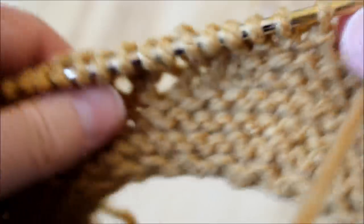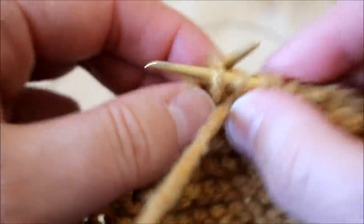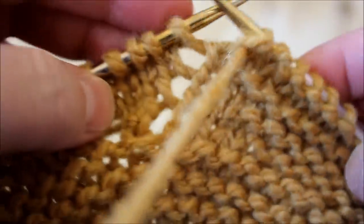Oh, because I've been knitting, I'm 48, so I've been knitting 38 years, and I make my own patterns. I don't write patterns. It's a little time consuming. I would rather sit and knit or make a tutorial.